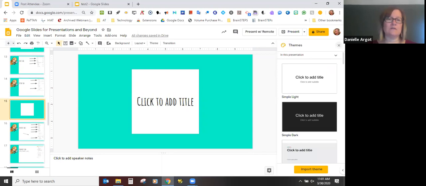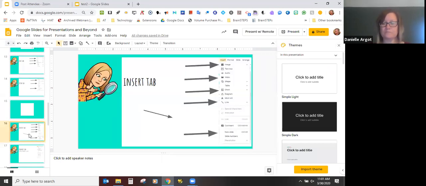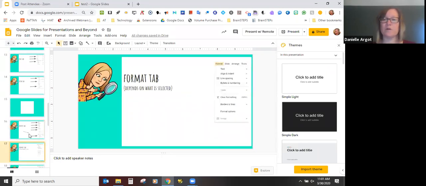Okay, the next one is the Format tab. So if I go to Format now, you'll see on here that it says depends on what is selected. So we know that in slides or anything else, we select something by clicking on it.